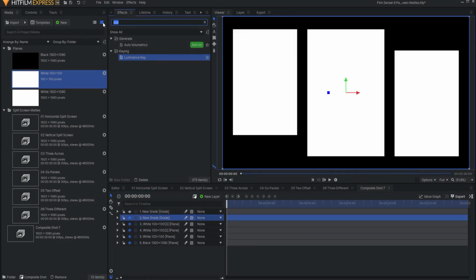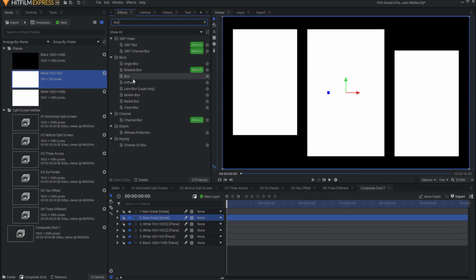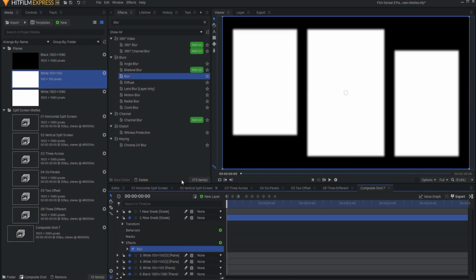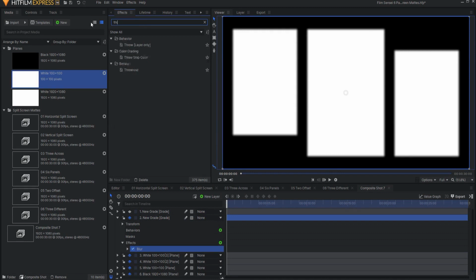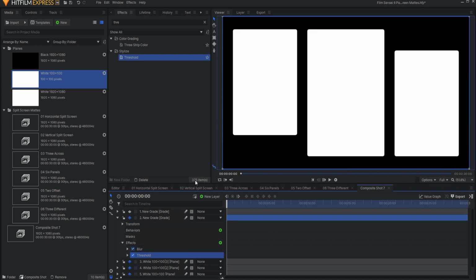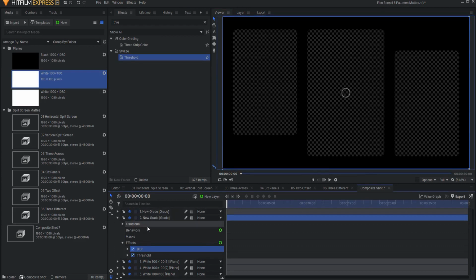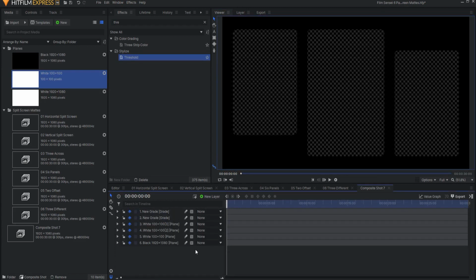I want to add a blur effect to that grade layer so that everything is a little bit blurred. And then if I add a threshold effect, I can basically round out those edges. And if I adjust the blur, then I can make those edges more rounded or less rounded, just like that. Now if I turn back on my initial grade, then there you go.